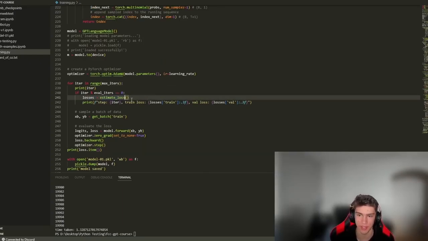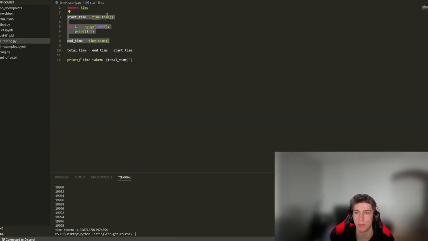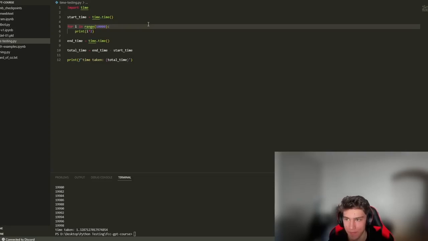Play around with hyperparameters, see how long things take, and maybe you'll figure out something new, who knows? But this is a little something we use to test how long something takes, how efficient it is, and then to also see if it's worth investigating a new way of approaching something in case it takes a ridiculous amount of time. So that's time testing and efficiency testing for you.